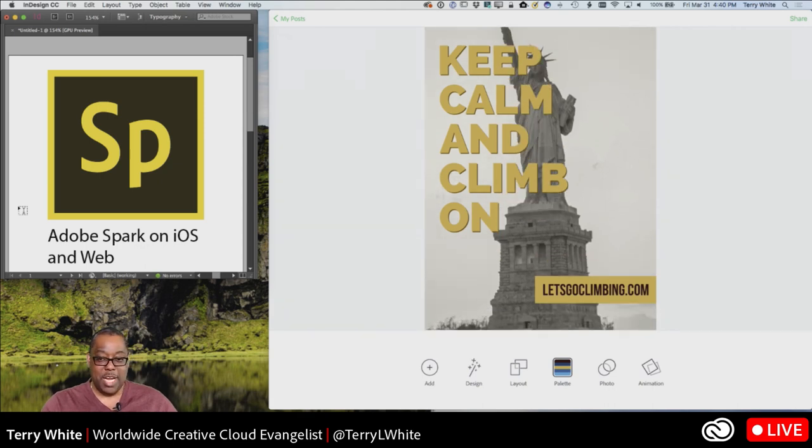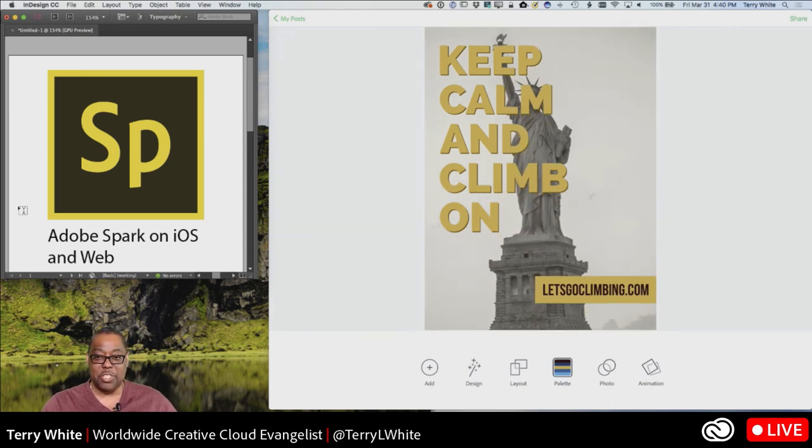So I can move this around. Of course, we don't want to cut off the torch, but we don't want to cover our face either, but I'm not done yet. So let's go ahead and tap the add button, which is brand new. Prior to this update, when you use Post, you could only do one image, one color. That was it. One image or one color. You couldn't combine multiple images together. Now I can. So I can say add more text or add another photo.